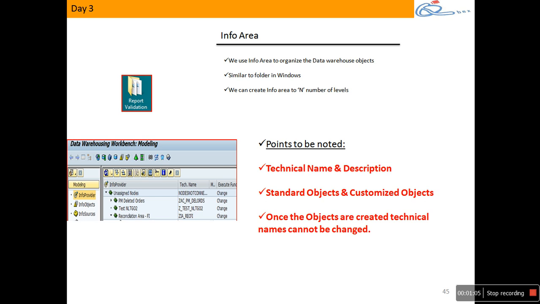Now, see, BW is an enterprise data warehousing application. So we use that software, install it on top of a database, and you start customizing it as per some customer requirements. You'll have some client or customer with some business requirements. Based on the business requirements, you start customizing this data warehousing application and deliver the reports he needs. That is what we do as part of data warehousing and as part of BW.